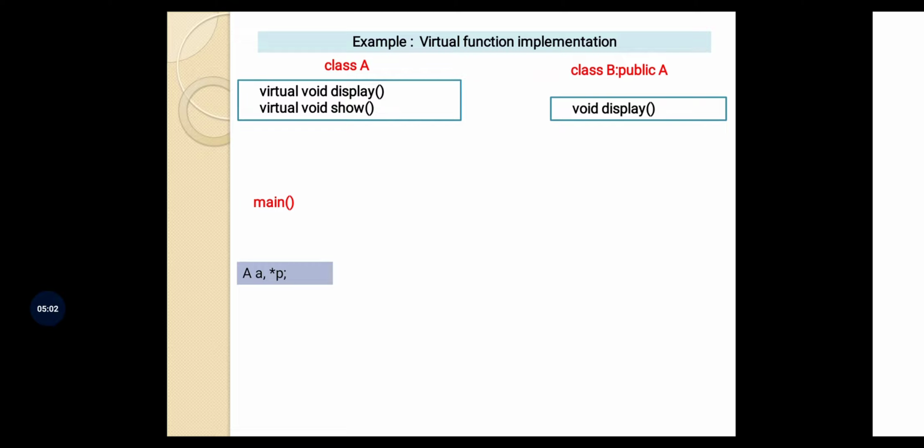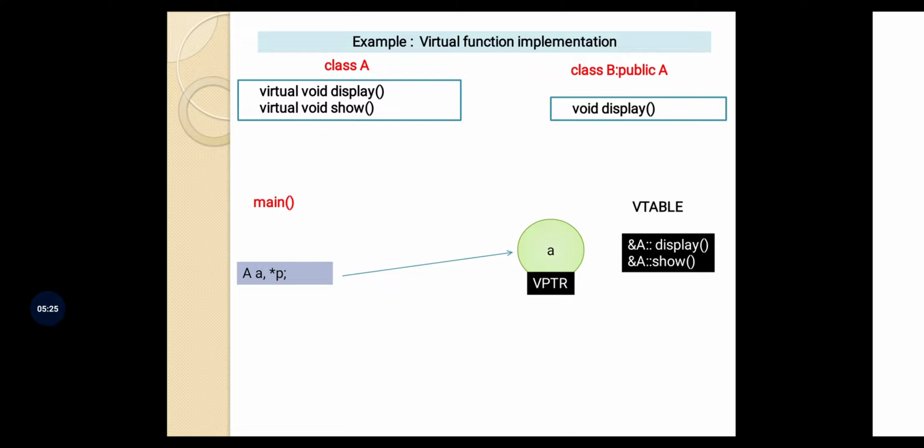Along with that, I have created a pointer of the base class. This P is going to be my remote control, which is going to help me in polymorphism. Now what exactly happens here? We have an object A. A is an object which will have an additional memory allocation for storing the virtual pointer. And what is this virtual pointer? The virtual pointer will be the address of the virtual table, which consists of all the addresses of the functions. So A will be an object which contains a small additional memory for a VPTR, which is a virtual pointer.